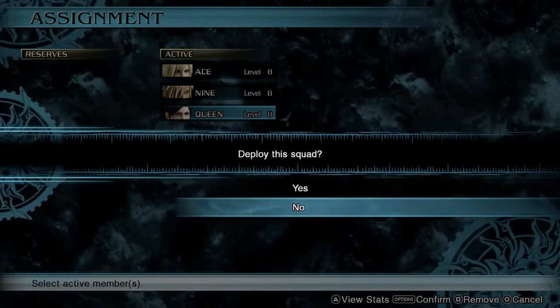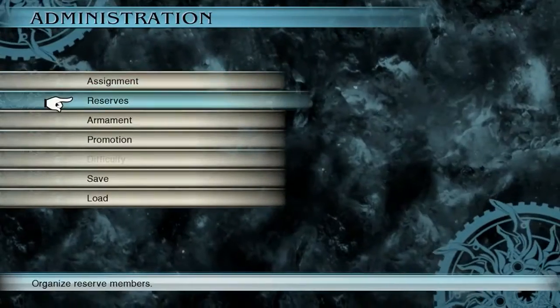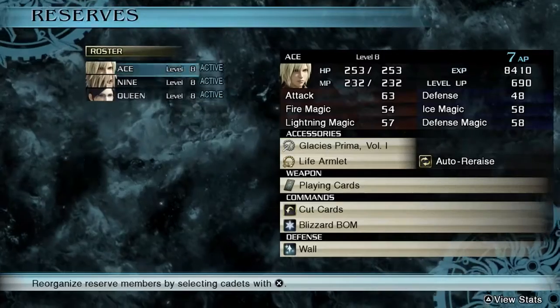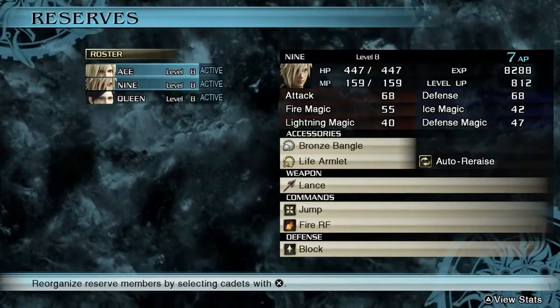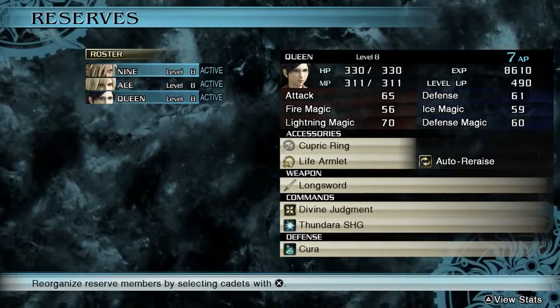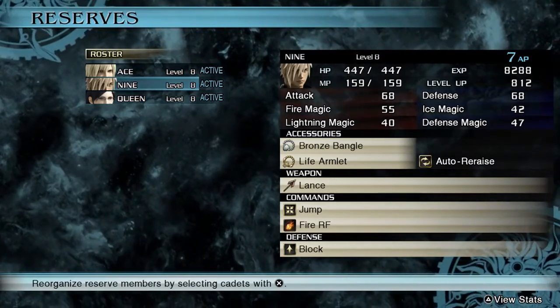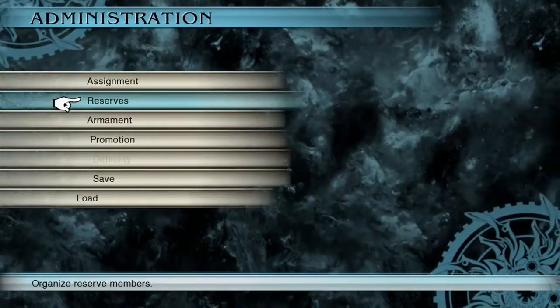Assignment. They're just saying that's the... so here I can change who's in my party, which is meaningless right now because we have 3 characters. Reserves. I don't know what's going on right now. Oh, I can reorganize reserve members by selecting cadets. So you can reorganize them.